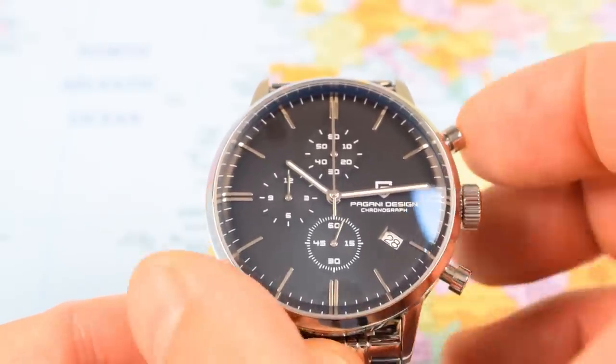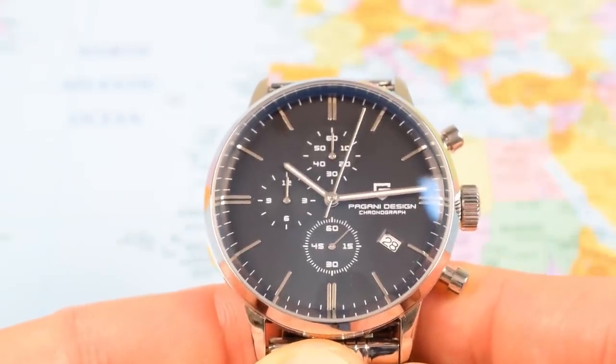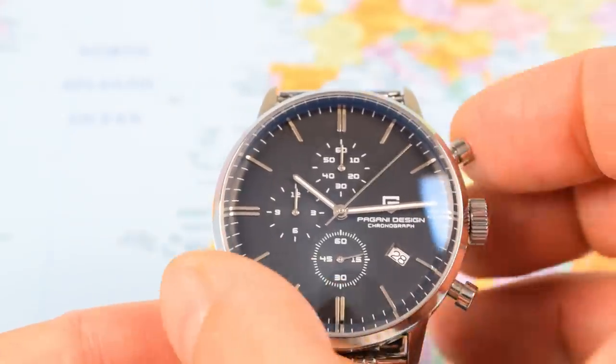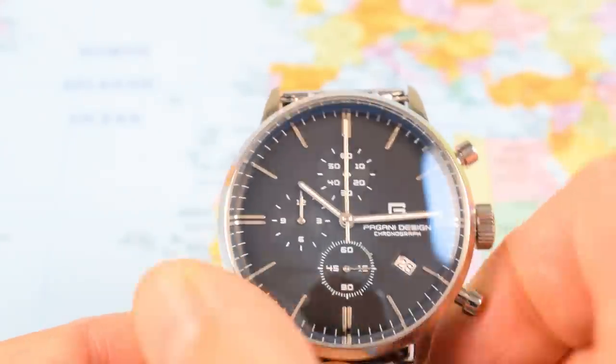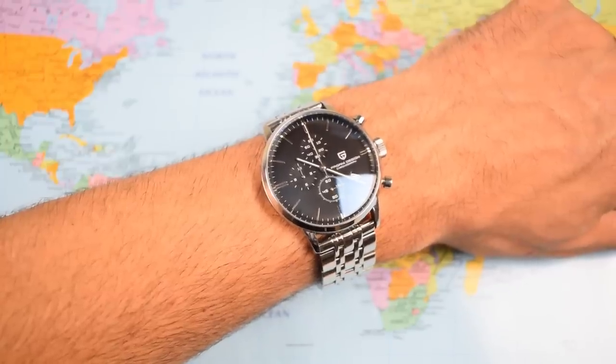Push the top button, starts the chrono timer, and again, because it's that MECHA quartz, it's a mechanical module on top of a quartz module, that chronograph's hand ticks 5 times per second, so it looks for all the world like you're wearing an automatic on your wrist. Only the small second indicator down at the 6 o'clock gives it away.